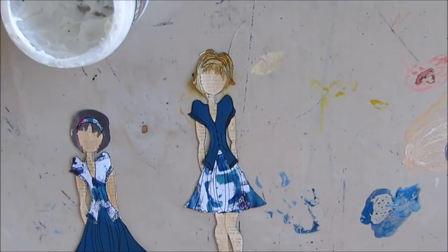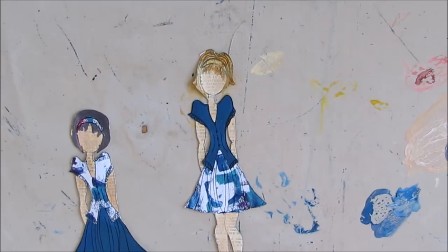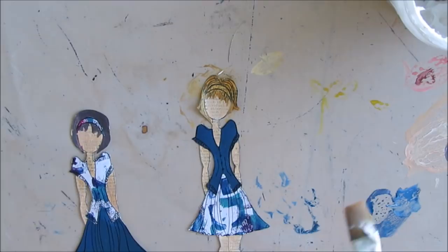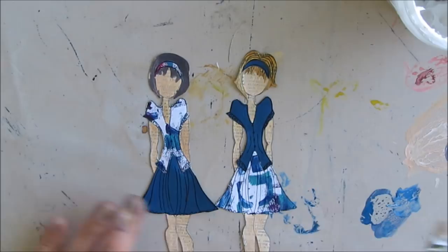And I had another bandana here, and I may have just lost it. And there you have the twins.